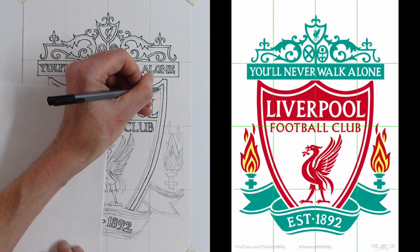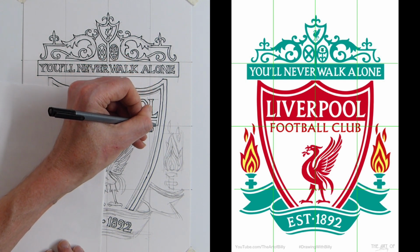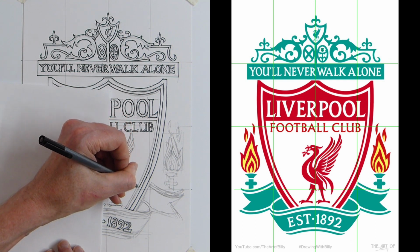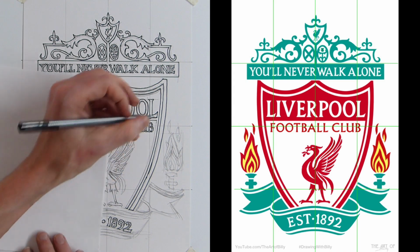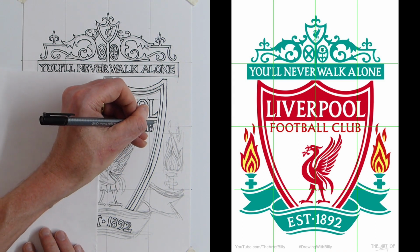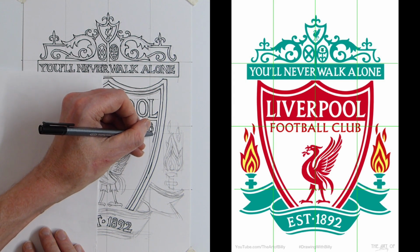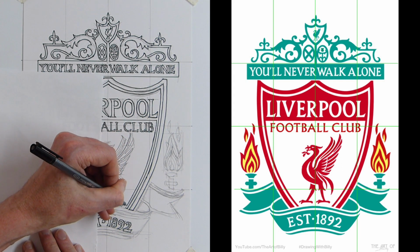So now we're going to come down, track inside. This is the outer part of the inner shield line. This comes down all the way. Well, there I've got a little bit of a wobble, so I've just filled that in. And then the inside of the shield for the thinner line, coming all the way down to the bottom.